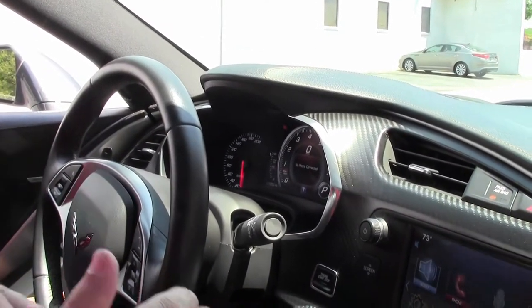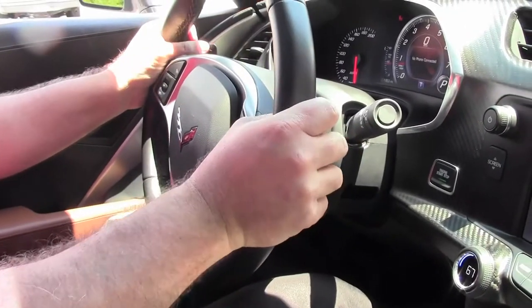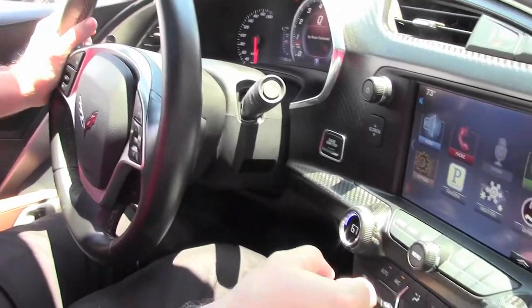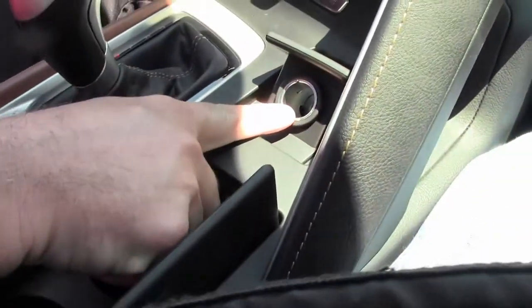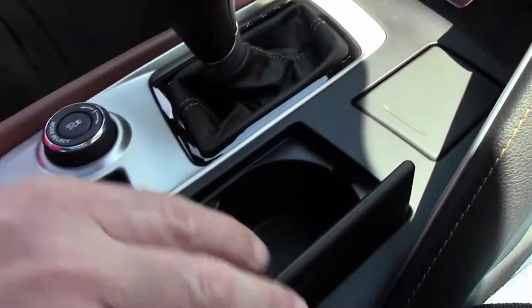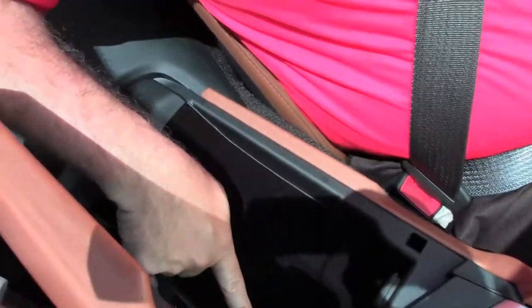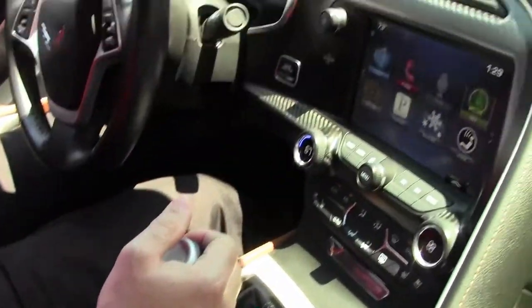So, this being an automatic, it does have the paddle shifters as well. On your right is upshift, on your left is downshift. Well, and away we go. Throw her into drive. I do want to point out, it does have the extra port here for, I don't know, radar, phones, those kinds of things. Your two cup holders here, and then there are two USB ports and another port here for, again, a ton of connectivity to the car.